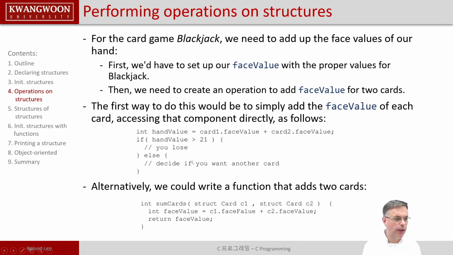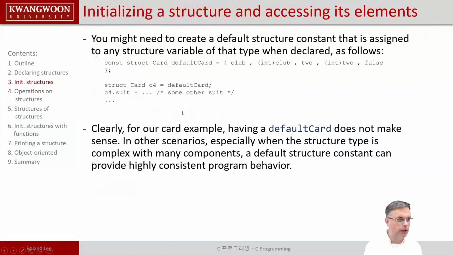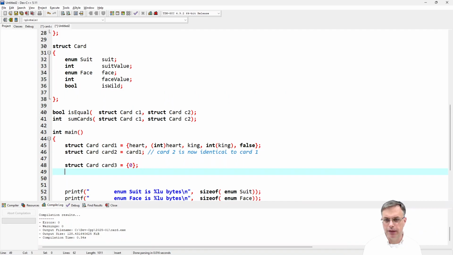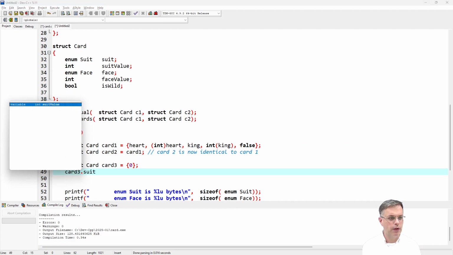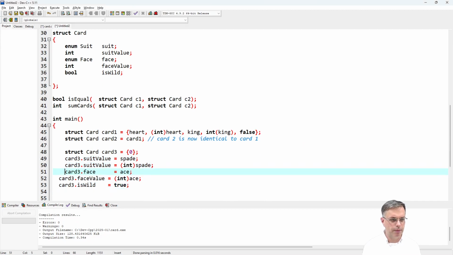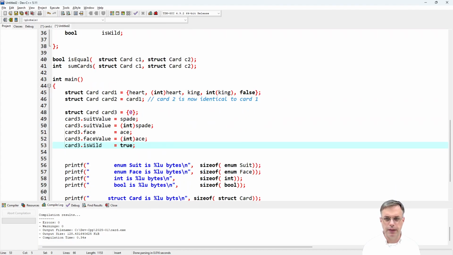We remember here the code we had just talked about. So card 3, suit, spade, and so on and so on. So let's do that. Card 3, suit, spade, and I copy paste all the others this time to keep them short so that I have everything done.